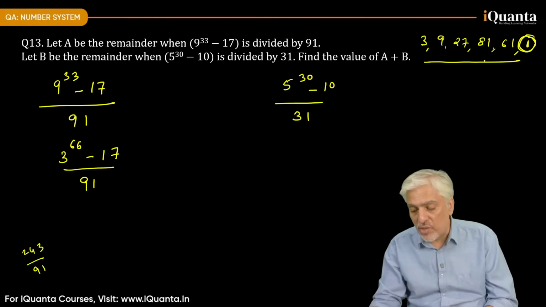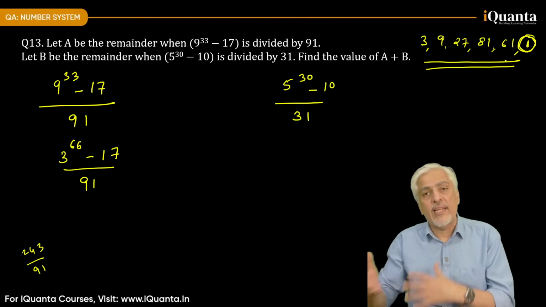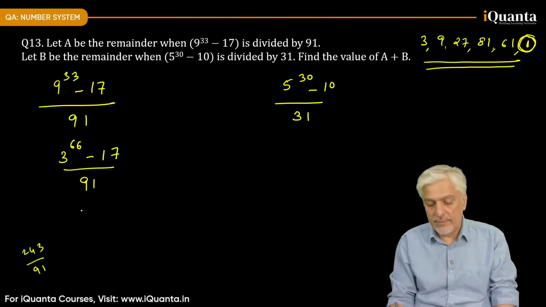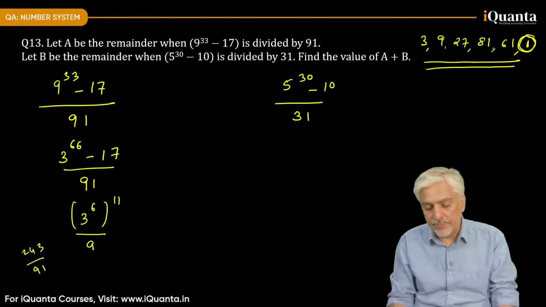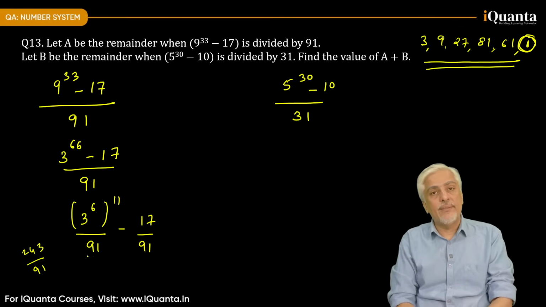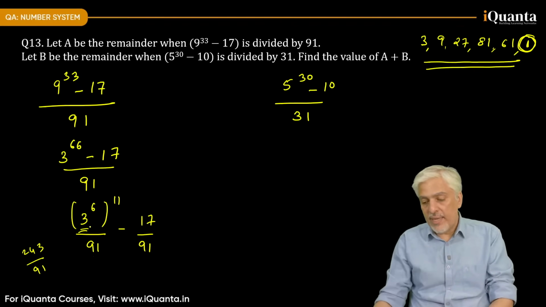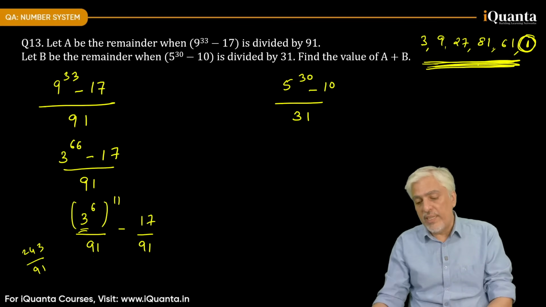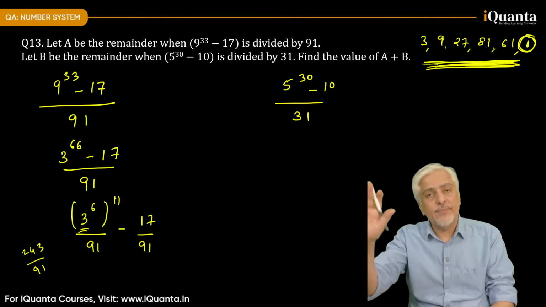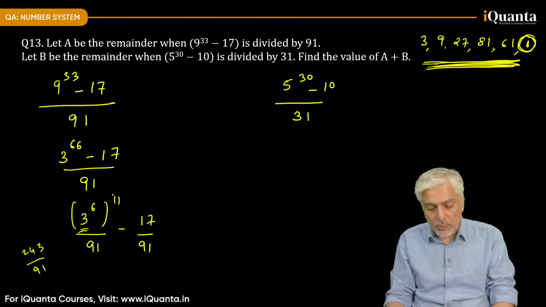तो मेरा remainder कभी आ रहा है? This you should always try. There is no method for it. You have to keep trying. So 3 raised to 6. 3 raised to 6 divided by 91. Remainder is 1. I repeat. I showed here in the rough work. 3 raised to 6 divided by 91. Remainder is 1. 1 raised to anything is 1. So इतने पार्ट का remainder 1 है.